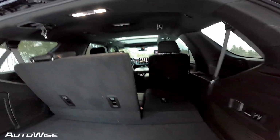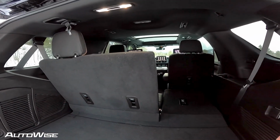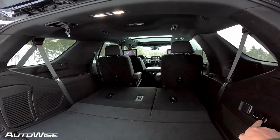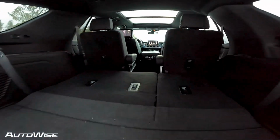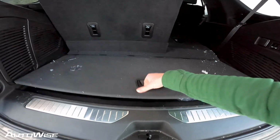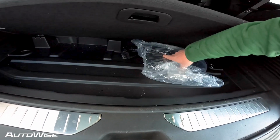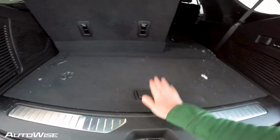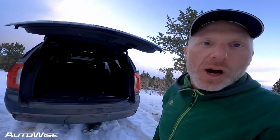I don't have any problem manually lifting up rear seats when I need it. But like I said, it's one trim short of the premium Denali trim. There's also a little bit of storage space, like tiny amount of storage space. You got your jack. You could put some emergency equipment underneath here. Again, the irony of emergency equipment being tucked away like that is you have to unload everything or move things around if you have stuff back here to get it out. So push button tailgate drop.